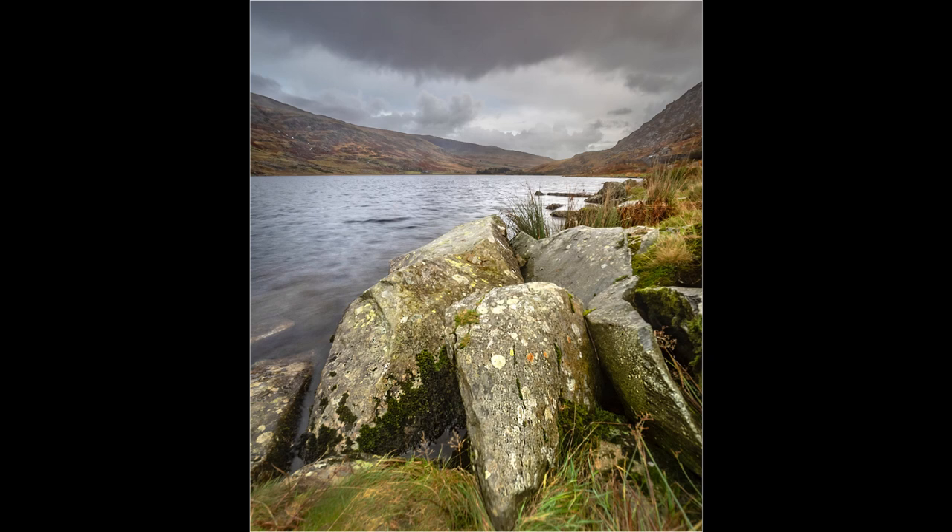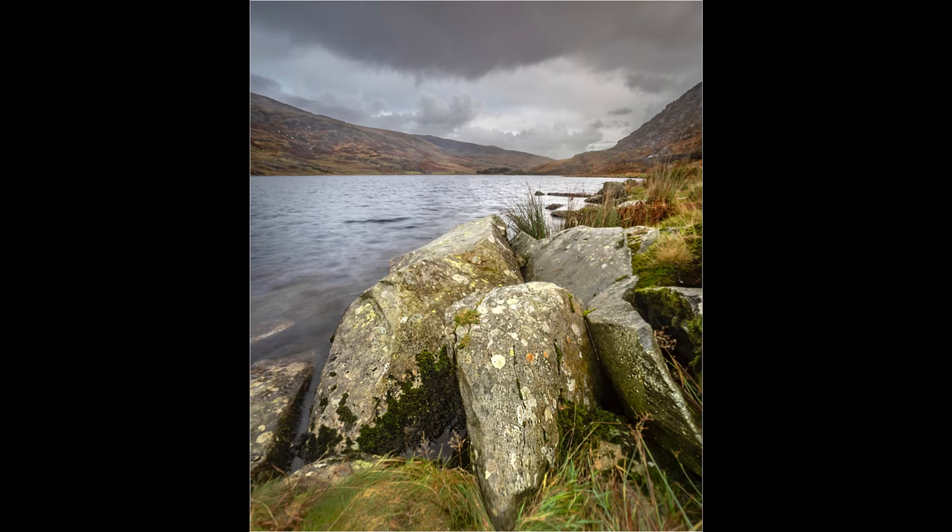This was one of the handheld images taken at Ogwen using the rocks as foreground interest, taken in portrait format at half a second at f8. Unfortunately the clouds really did roll in and it started to rain, so I only managed a few shots before having to pack up. It's not a problem getting the OM1 wet but it's a pain having to keep wiping rain droplets off the front of the lens. I did try a shot looking down the lake in the other direction towards Ogwen Cottage, but I was then shooting into the direction of the rain which made it even more difficult.